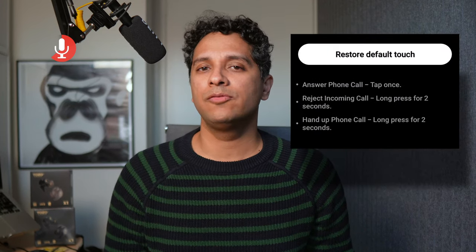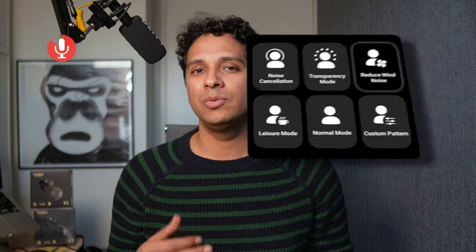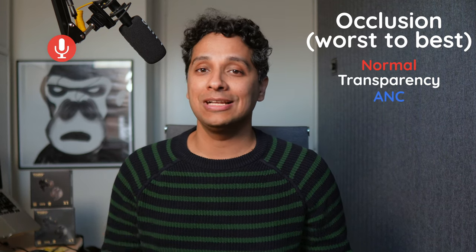These tests might show the Tozo as slightly inferior, but they are in their own merit a decent pair for all conditions. Based on our real experience on phone calls and Teams video calls, the feedback has been excellent — no complaints from others. The X1 gives you basic answer/hang-up call controls, though it unfortunately doesn't do volume control during calls. You also cannot mute the microphone from the buds — you'll need your phone. There's also no way to change ANC controls via touch gestures while on a call. We did feel a bit of occlusion during calls — normal mode was worst, transparency mode slightly better, but surprisingly ANC mode relieved it the most.